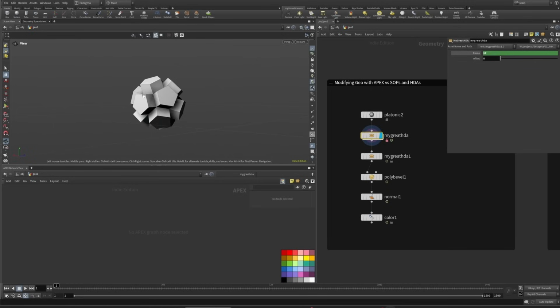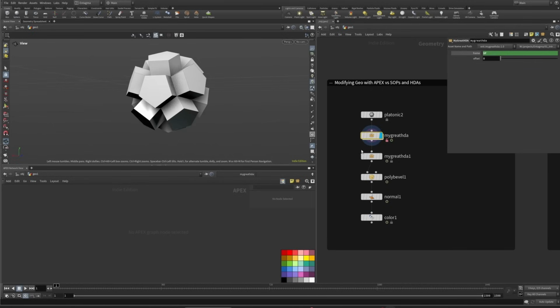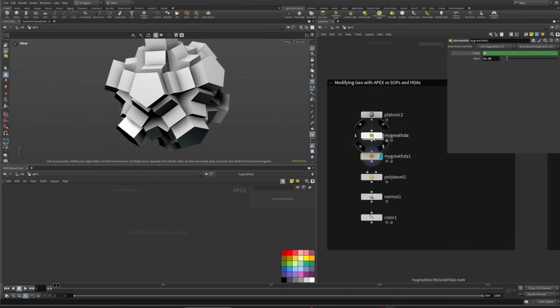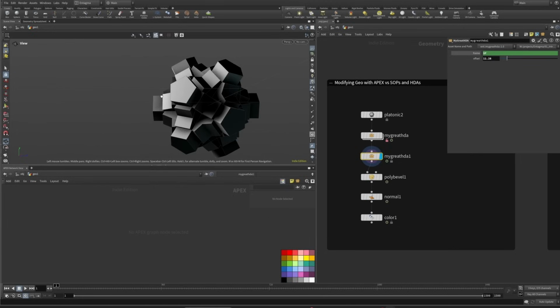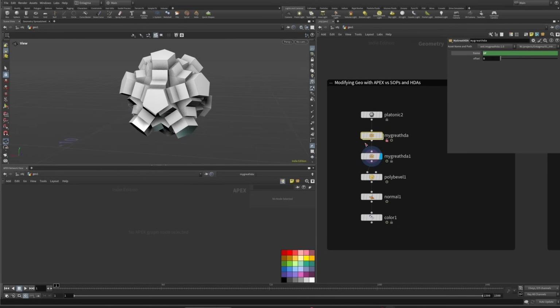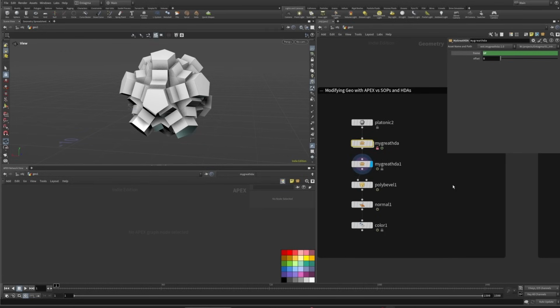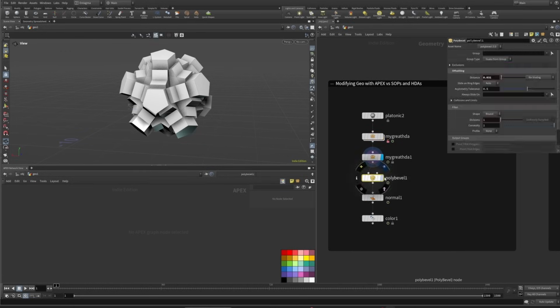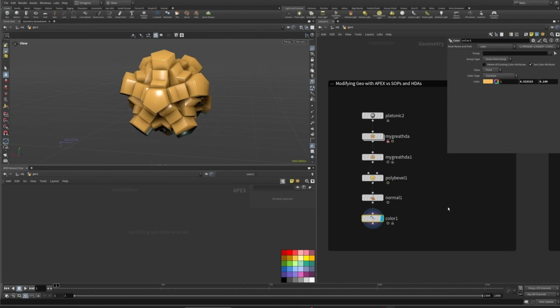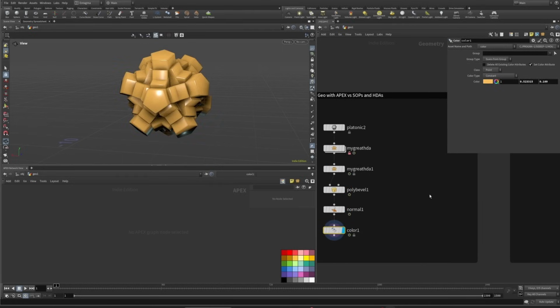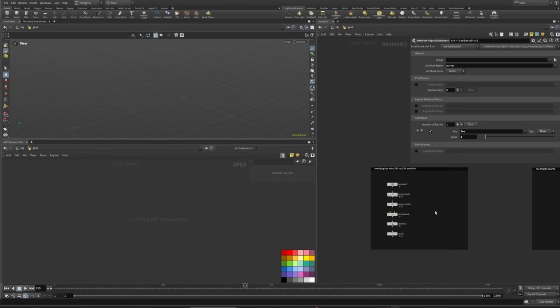So then you have this first extrusion. Then we have the same HDA that just takes the result of this one and loops over all the prims and does the same thing. We could have also just had one of these and put it in a for loop, but for the sake of example, this is more clear when we're doing the same in Apex. And again, this is just to make the render a bit nicer. So adding normals and colors, beveling the edges a little bit. All right, so let's set this up in Apex.